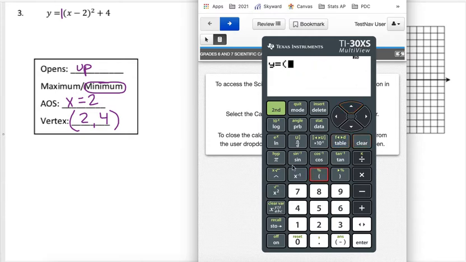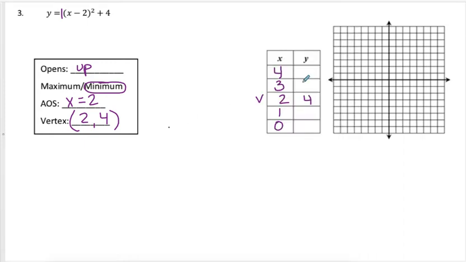Table, now I'm going to put parentheses, (x minus 2) squared plus 4, and go ahead and graph this one, starting at 2, where my axis of symmetry is, and I'm going to get 5, 8 going up here. All right, so it should match on the other side, and then I'm ready to plot. Over 2, up 4, 1, 2, 3, 4, and then I should have over 3, up 5, and over 0, up 8, symmetry here. There we go.